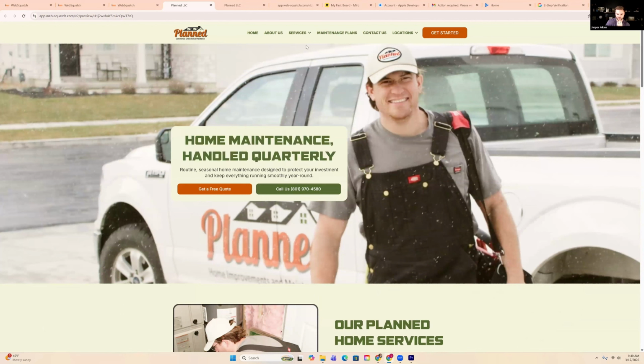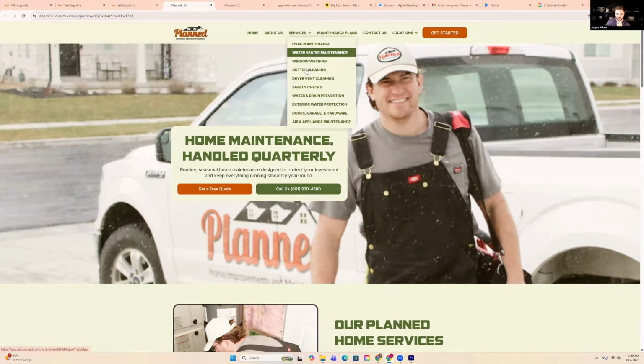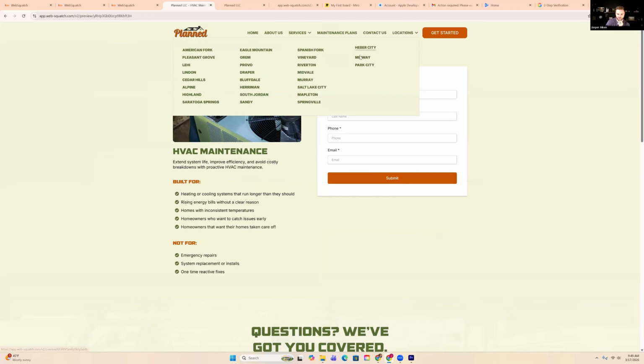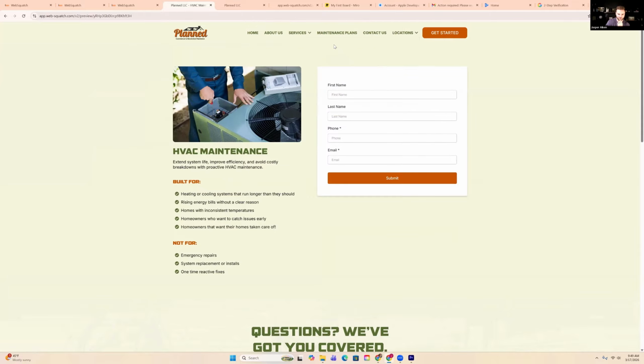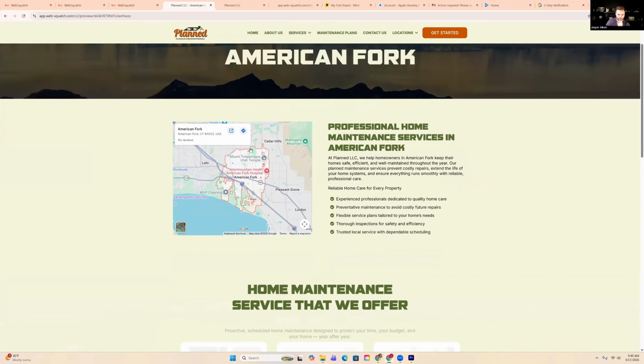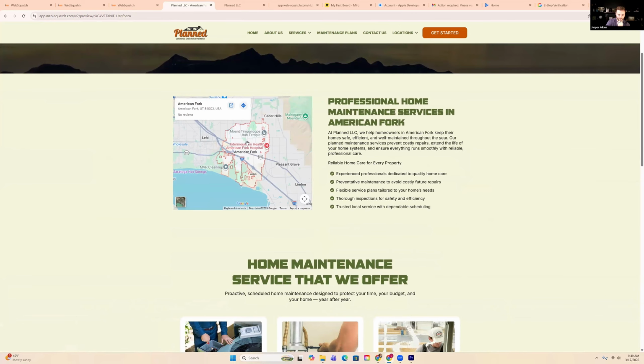And then two of the big ones are service pages. It's like every service that this business offers, we've created a service page for. These are all keywords now that we've created a dedicated page for, which sends great signals to Google to help rank better for like HVAC maintenance, right? And then we do the location pages. So you can see this one's like a mega menu here. This website altogether has like 40 something pages, which sounds like a lot, but these are all just duplicates of each other. You click on any of them here, and then it's got a map of that little city there. It just is good for Google.